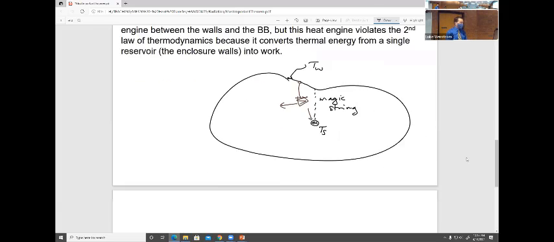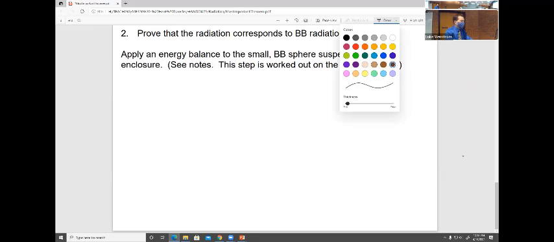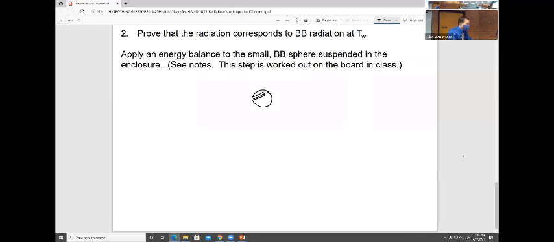Okay, then the last step in his proof was he said, okay, given the first two things, let's do an energy balance on a little sphere. All right, so here is the sphere. He's already convinced us, or at least he convinced me when I heard him do this for the first time, that the temperature of the sphere must be the same as that of the walls, or else we would have violated the second law. He's also already convinced me that the radiation that's incident is the same in all directions. So it's the same whether I draw it this direction, or this direction, or this direction. It's the same over the entire surface because the direction doesn't matter.